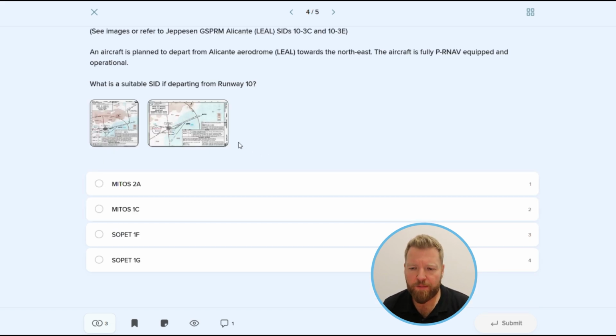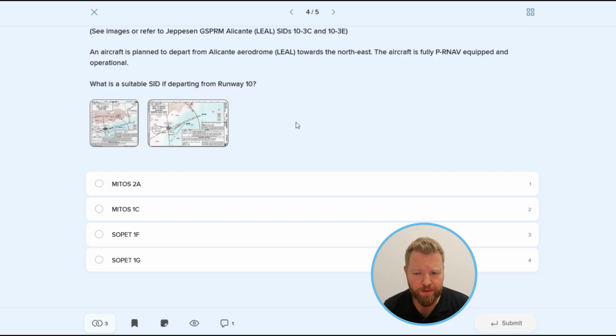Alright, first let's talk about PRNAV and what it actually means. It is European terminology where RNAV accuracy is generally divided into two groups: basic area navigation, or BRNAV, which demands 5 nautical miles accuracy of the aircraft's intended position 95% of the time, and precision area navigation, PRNAV, which demands 1 nautical mile accuracy of the aircraft's position 95% of the time. Outside of Europe, it is commonly described as RNAV 5 and RNAV 1 respectively.